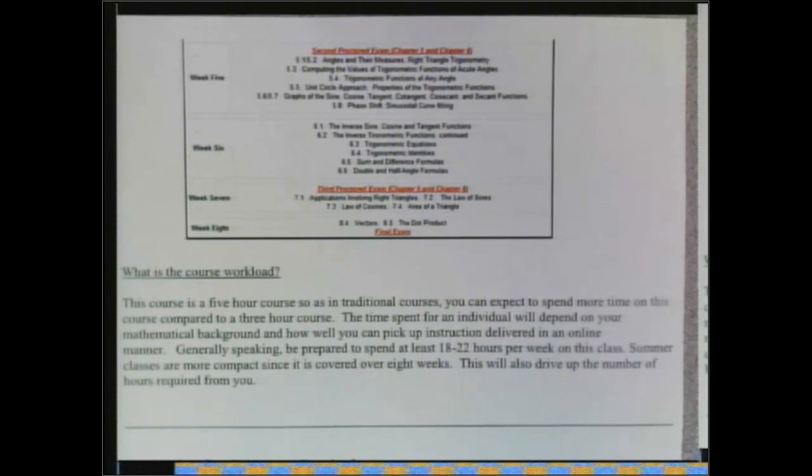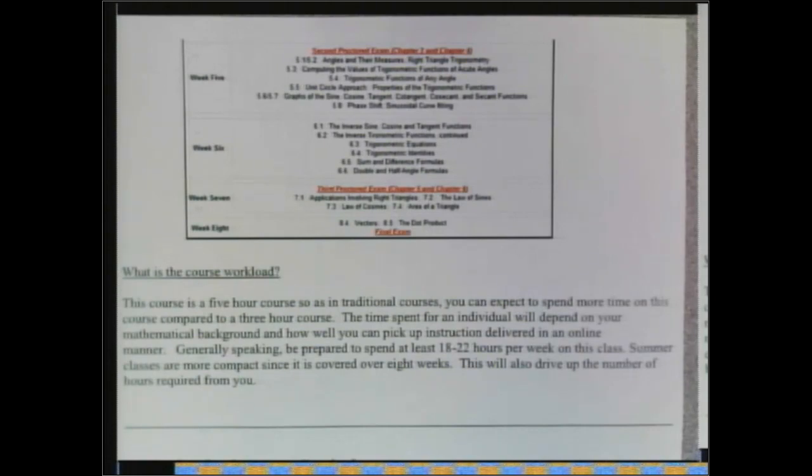But again, like I said, the second proctored exam covers chapters 3 and 4. It'll be about midweek. We also do 5.1 to 5.8. And this is mainly when the trig begins in the course. It's an introduction of angles, and we start introducing the trig functions, the graphs of them, and things as such. And in the 6th week, we'll do a continuation of the trig functions, which is the 6th chapter, and it's 6.1 to 6.6. And we learn all kinds of new formulas that involve trig functions. We call those identities, actually.